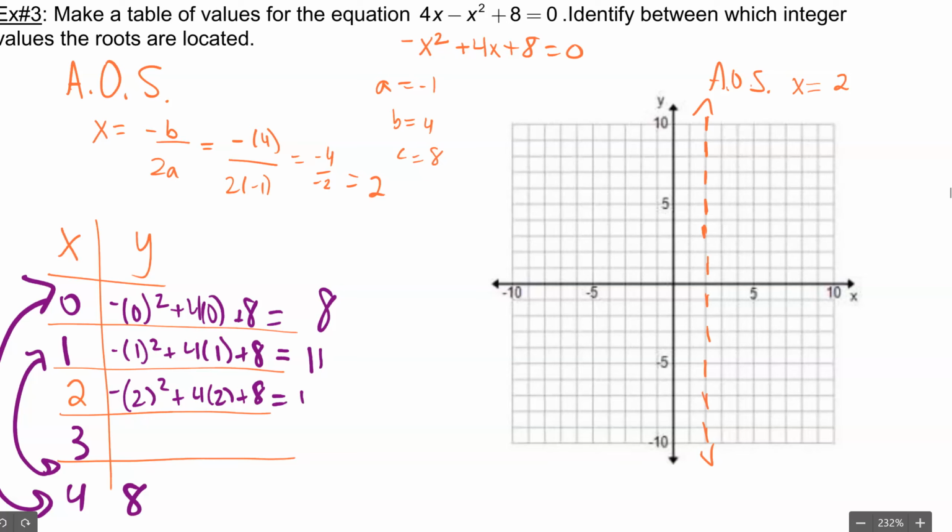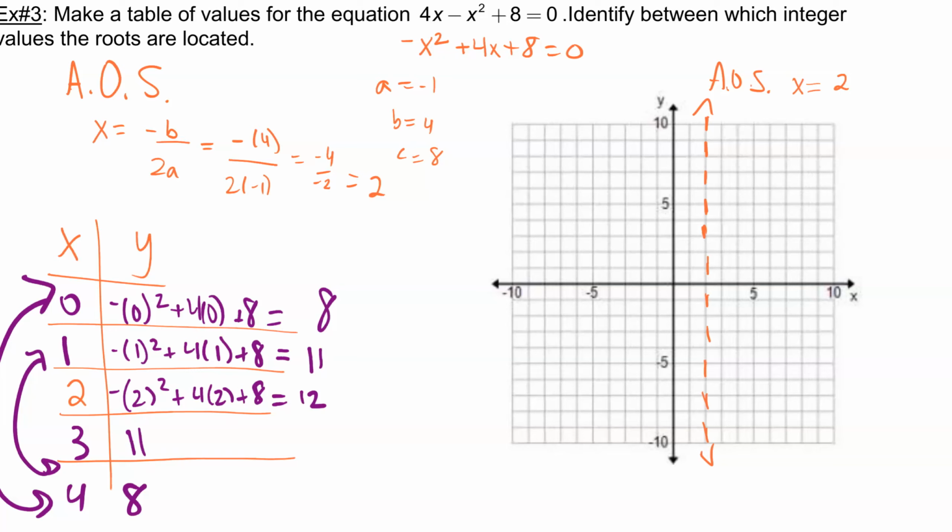16 minus 4 is 12, and I know that's 11 as well. Yeah, I got 13, but like 1, I did negative 1. Is it 5 plus 8, 13? How do you get 5? It's 4. No, because negative 1 times negative 1... It's not negative 1 times negative 1. It's negative of 1 squared, because there's a negative in front of x squared. It's not negative x squared, it's negative of x squared. Oh, so it's like 1 times 1 negative.